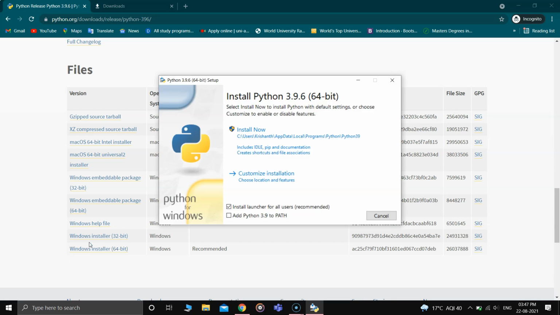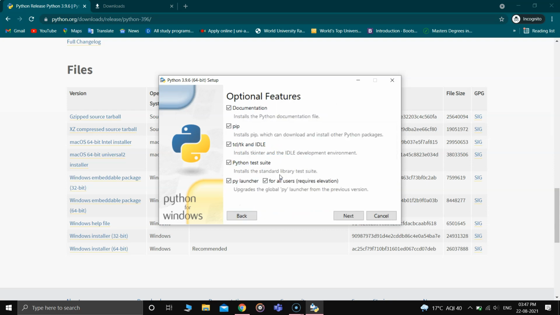As soon as it gets downloaded on your system, you can use either of these options, like install now or customize installation. Always ensure that you click on this add Python 3.9 to path, and now you can choose either of these. In this case I'm just gonna let you know how to install this in a custom manner.